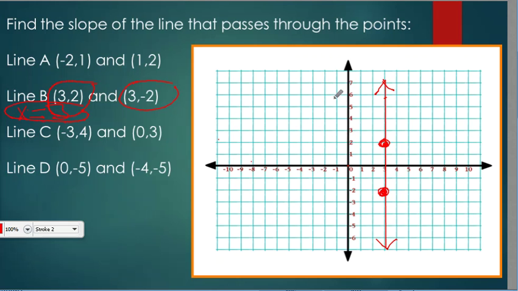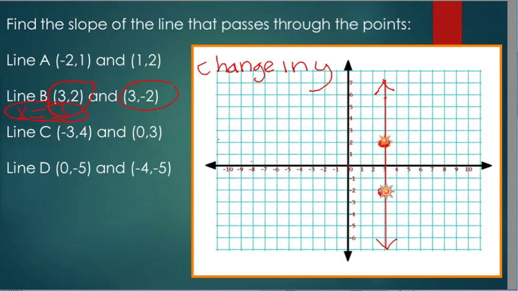Okay, so if we want to find the slope of this line, once we have graphed the line and found 2 points on the line, our next step is to find the change in y, so our vertical change. So how do we get from one point to another point? How do we have to move vertically? So from here to here, we have to move down 1, 2, 3, 4 spaces. Okay, so our change in y is 4. That means that the top number of our fraction is 4.